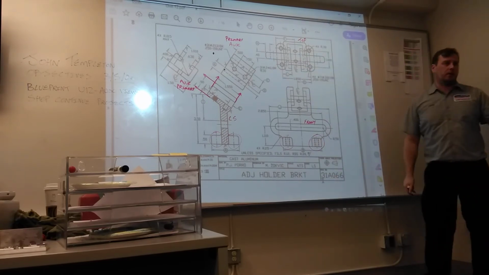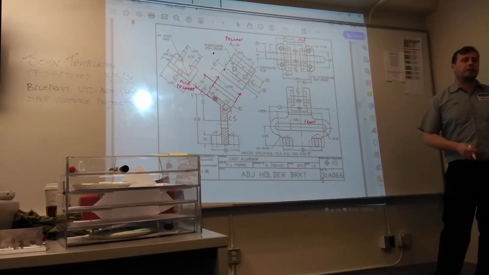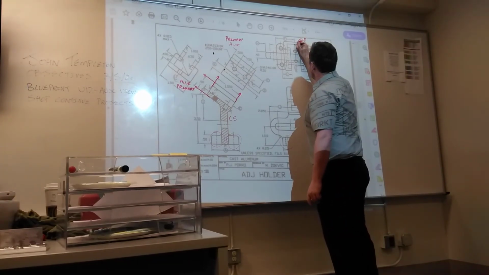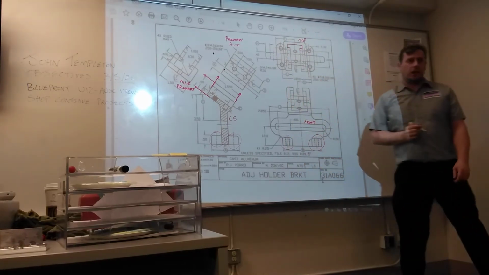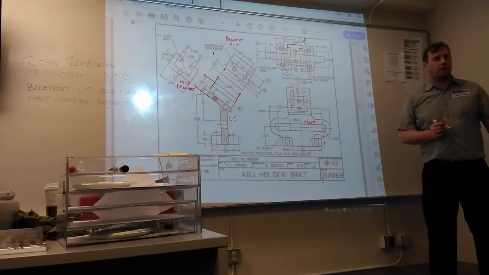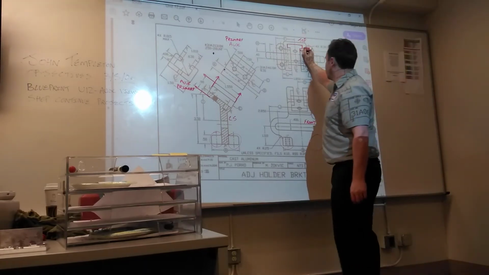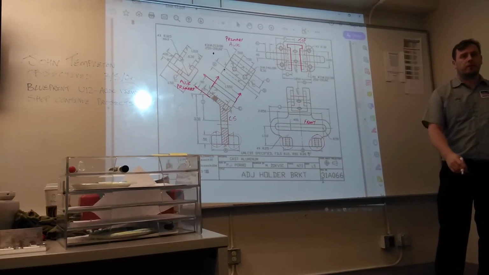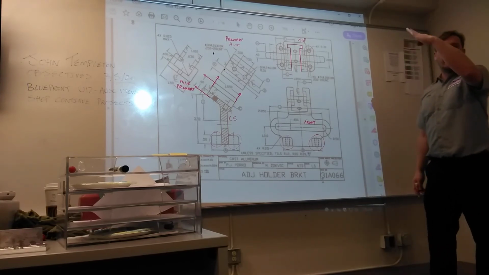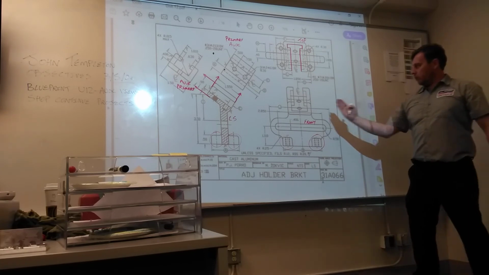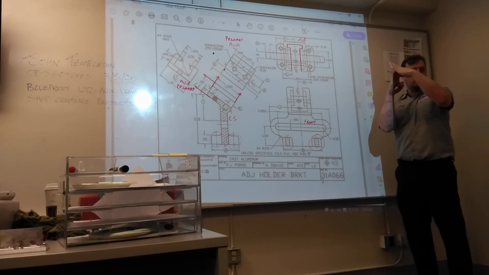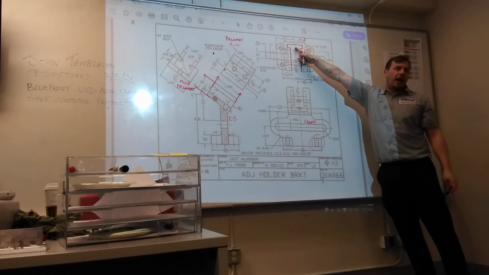What is this up here? So you've got to look at the visible lines and your hidden lines. What shape do you see? Looks like a rectangle with like a counterbore maybe. What it is, it's a T-slot, but the T-slot is angled. So on the front view, where this is flat, this is true shape. You've got another piece that is angled. So you start to see inside of the shape.